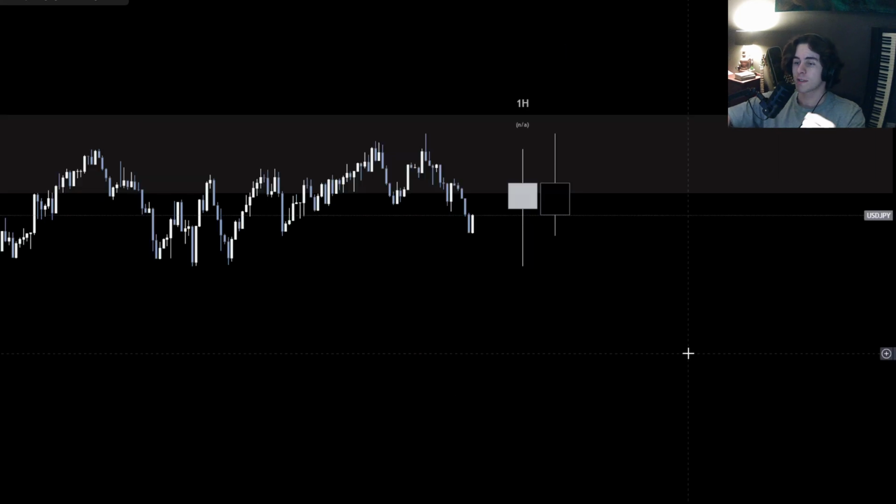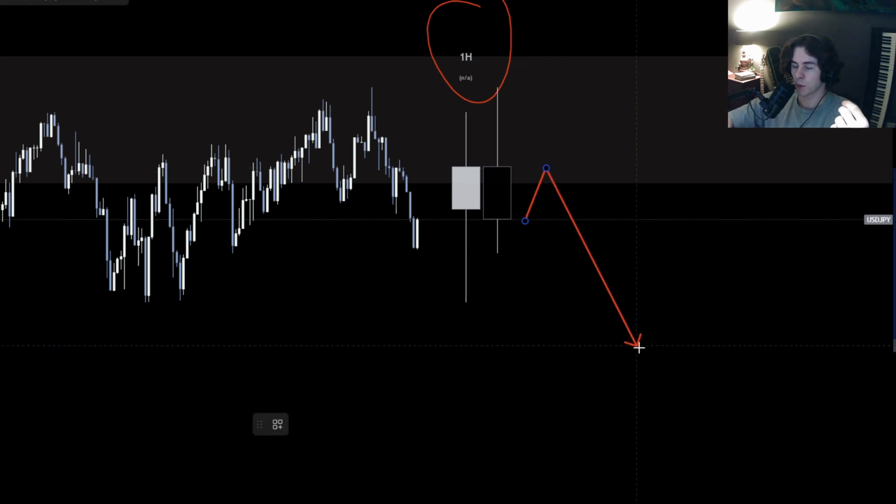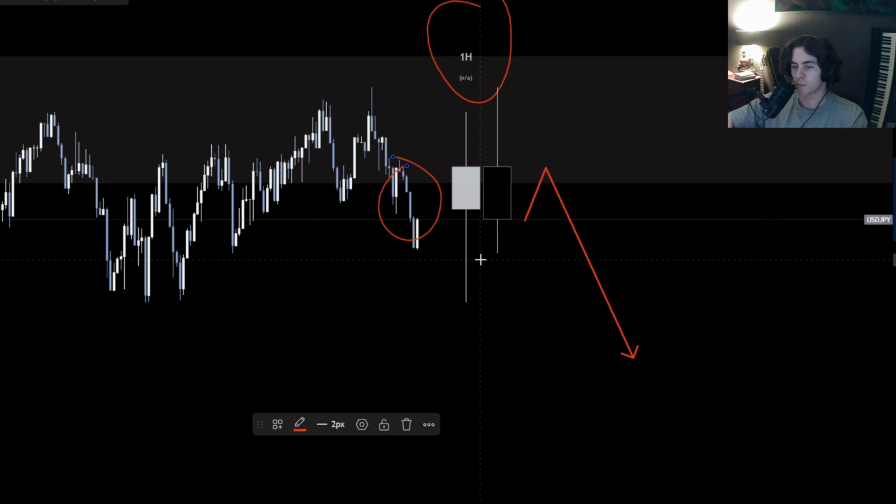So I'm going to show how we could have taken a better trade at this area of interest. We could have waited for a previous hour close in our favor, like in this scenario here. So the hour has just closed bearish, and we can look for it to create a top wick first to fill in this body, to then push bearish and flip that hourly candle. Because this is a smaller candle body, we are expecting this not to take as long because it's not that big of a move for price to fill.